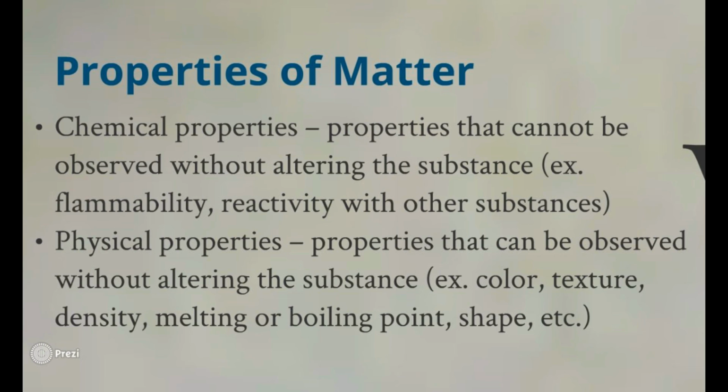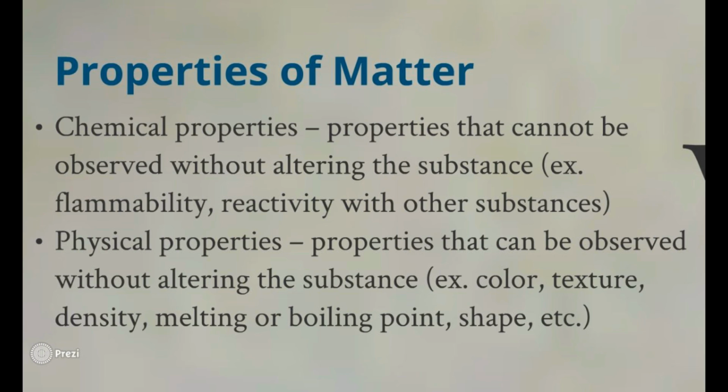Now properties are a little bit different from changes because properties is the potential. Changes means something that actually happened. Changes are a little bit more fun. So for example, if it has the ability to be set on fire, like wood, or react with another substance, it's going to be a chemical property. Makes sense. You're changing the identity of it.